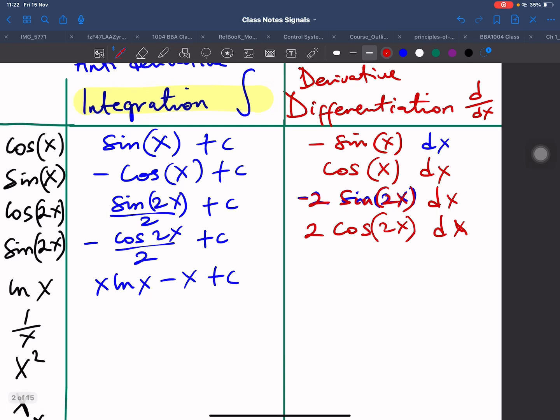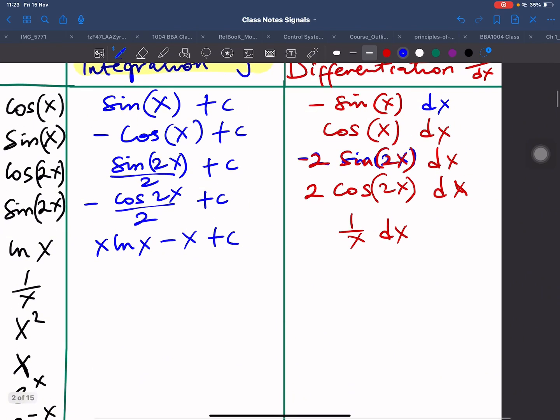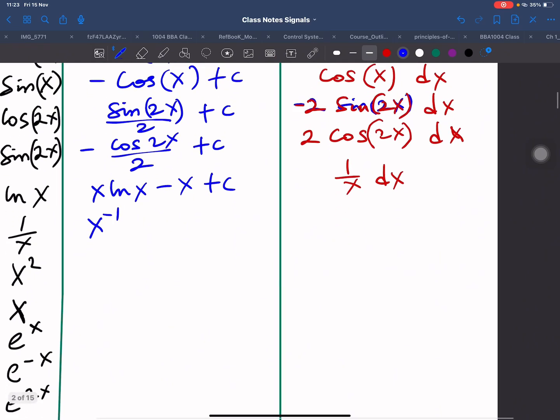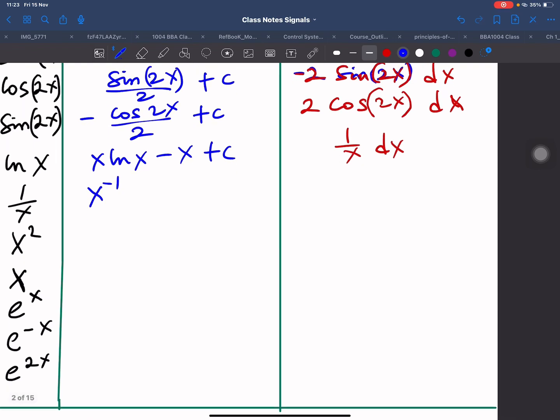So plus c means plus some constant that we follow up. Then if you differentiate ln x, what do you get? When you differentiate ln x, you have 1 over x dx. Now I have 1 over x here. 1 over x simply means x raised to power minus 1. So I think I will come back to this, because I want to take it step by step gradually. Let me begin by doing x squared and x and so on.